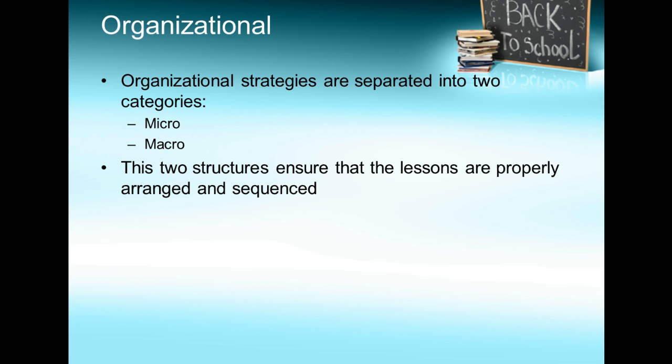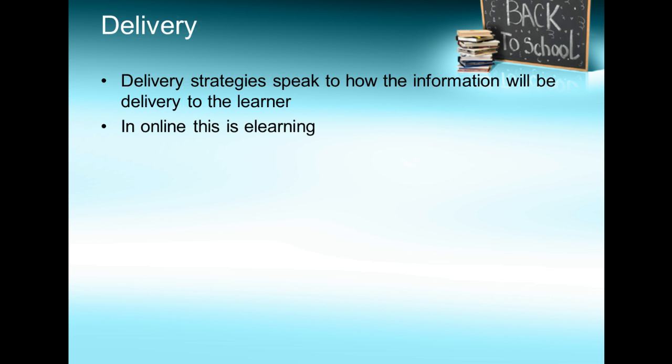So hopefully that helps a little bit more in the organizational piece, and why, when you drill it down to those two levels, you're always going to ensure that the lessons that you are designing are arranged properly and sequenced properly. The delivery is speaking to how your information is going to be disseminated to the learner. And online, this is just e-learning or any iteration of e-learning you want to use.